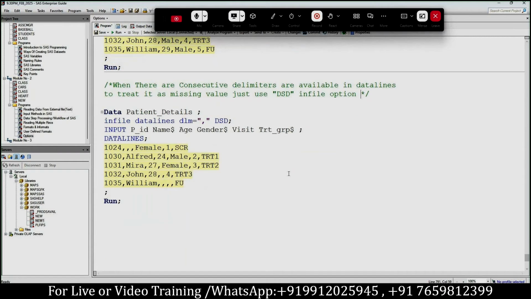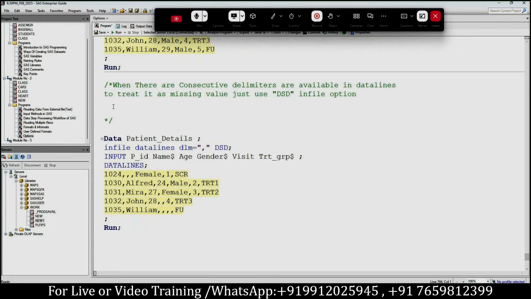Okay. And one more important point about DSD.